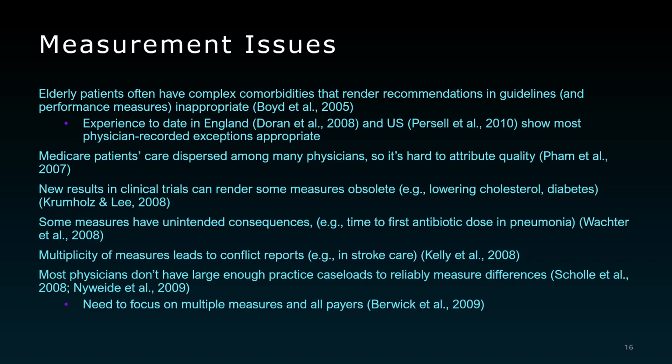So, for clinical engineers, these challenges echo in their own world. Devices may be evaluated against rigid benchmarks that don't always fit every clinical scenario. Fragmented IT systems can make it hard to trace data across care settings, and sometimes performance metrics may encourage shortcuts like over testing or over alerting rather than focusing on meaningful outcomes. And so the takeaway is that measuring quality is essential, but it's also very messy. We need to recognize the limitations of current measures and work towards systems that reflect the complexity of real world care.